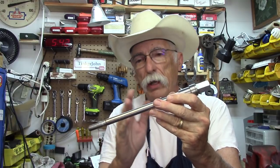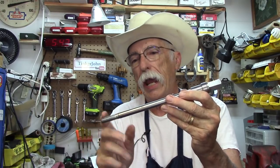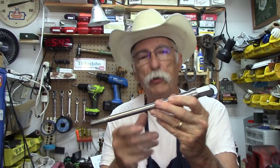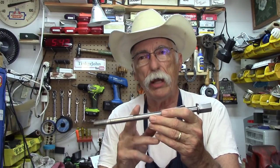I'm going to show you how I built this drawbar. This drawbar was made specifically for a collet chuck that I bought off Banggood, and it had a metric thread on the back of it. It did not have the typical 3/8, so I had to make another drawbar. It was a really easy and rather interesting project, and I'll show you how I built that.